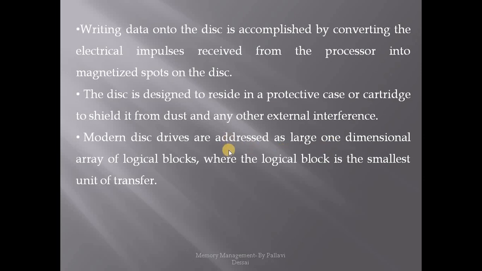Modern disk drives are addressed as a large one-dimensional array of logical blocks, where the logical block is the smallest unit of transfer. The size of a logical block is usually 512 bytes. Some disks can be low-level formatted to choose a different logical block size, such as 1024 bytes.